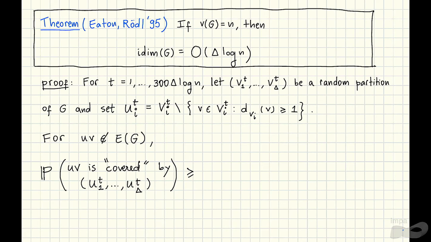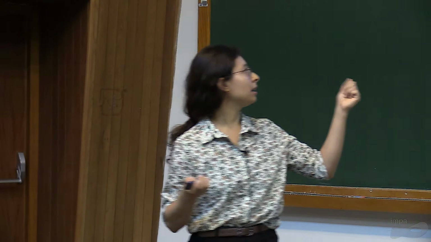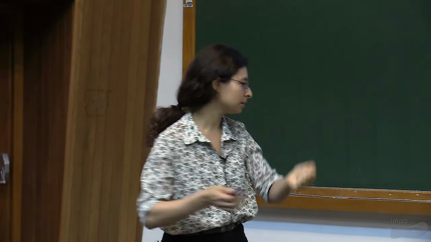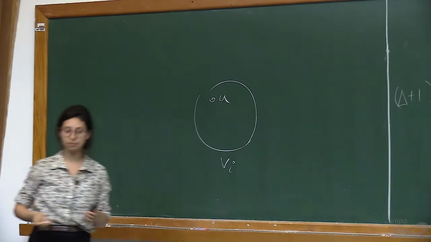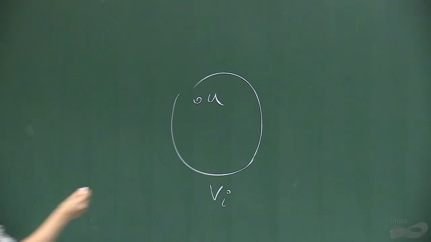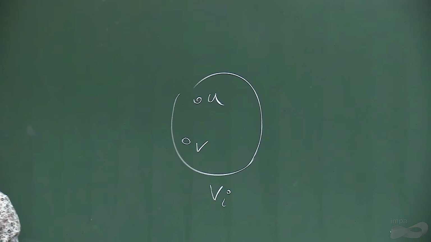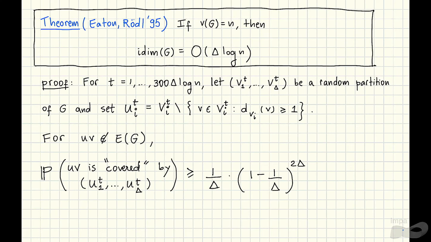OK, so let's start with something simpler. What is the probability that an edge is covered by this sequence U of independent sets? So fix i: you have this collection of vertex disjoint independent sets, and you want to understand the probability that uv is covered. So first, let's say u goes to some part, say Vi. I don't know which part it is. Let's say u is here. And for this edge to be covered, first of all, you need v to be in the same part, right? So this gives a factor of 1 over delta there.